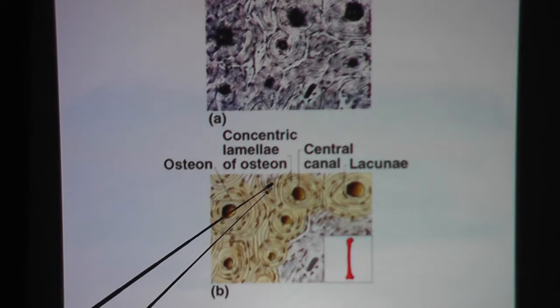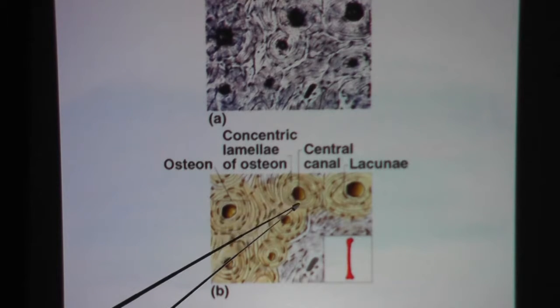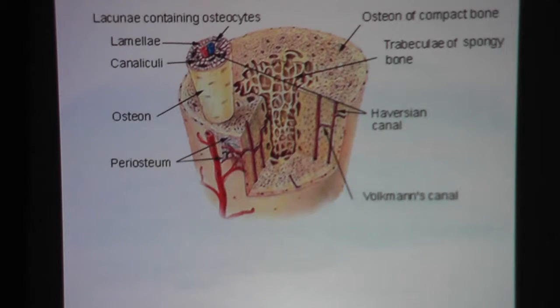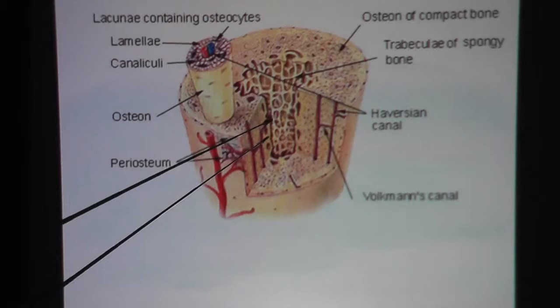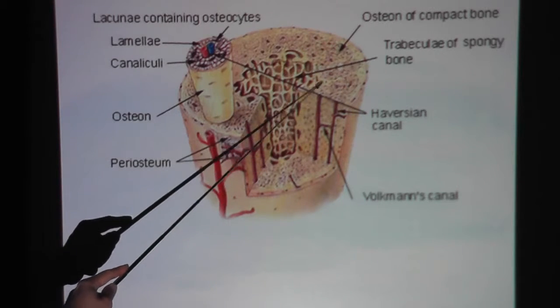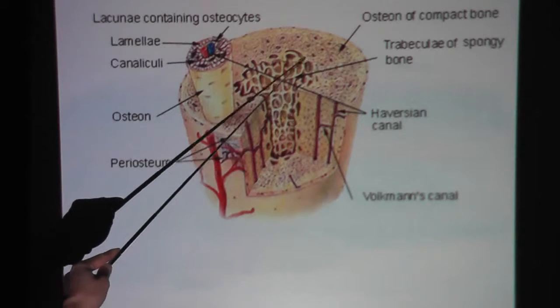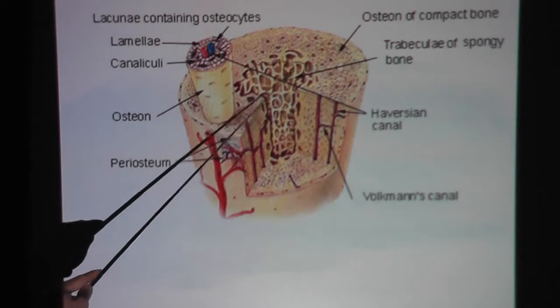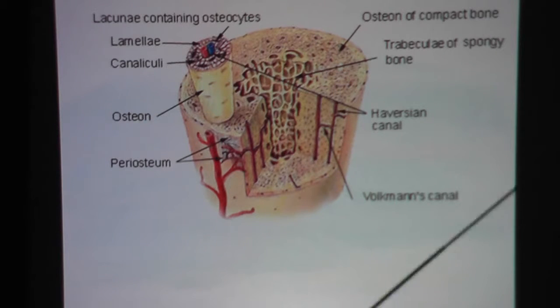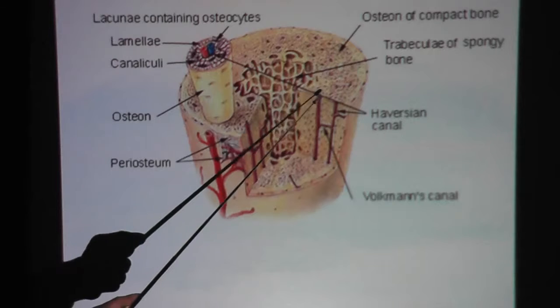And in each of these rings you see these little dark oval areas. That would be lacuna, and in that lacuna would be the osteocyte, the cell of the bone. So let's look at where we're coming from. This is a cut section of a very long bone. And I want you to appreciate that in long bone, this area right here would be considered compact bone. As you go toward the center, you start to see more holes in the bone, and that is now called spongy bone. Let's pay attention to the compact bone right now.